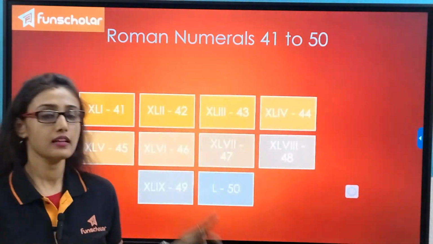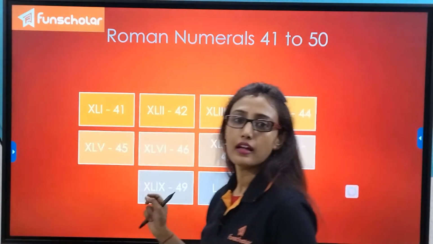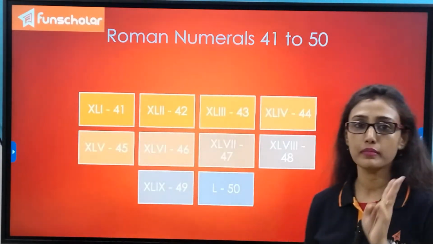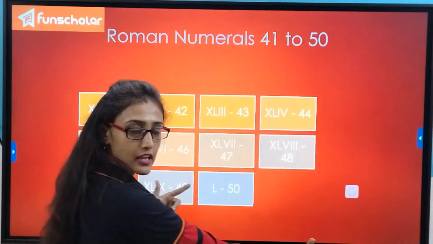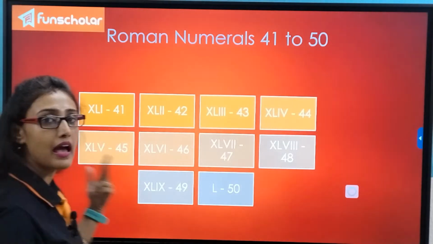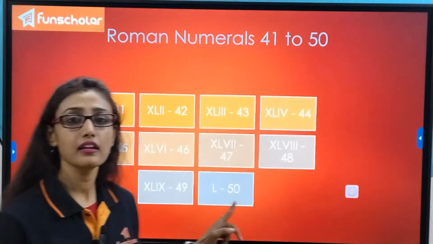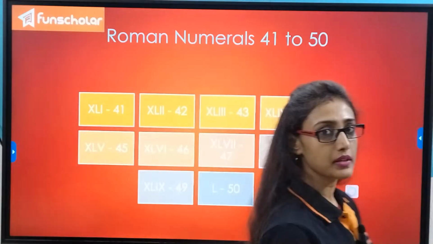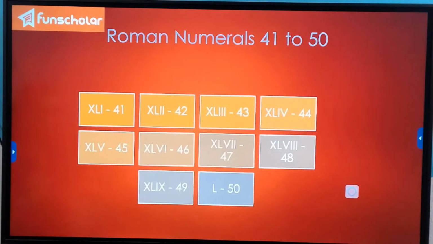It is very easy. Just practice and practice. Take the help of the slide. Re-watch the video if you face any problem. You just need to remember the three simple rules. Rule of addition, which will be on the right side of the number. Rule of subtraction, which will be on the left side of the number. And rule of repetition: a numeral cannot be repeated more than three times, and V and L can't be repeated. So what are the numerals that can be repeated? I and X.